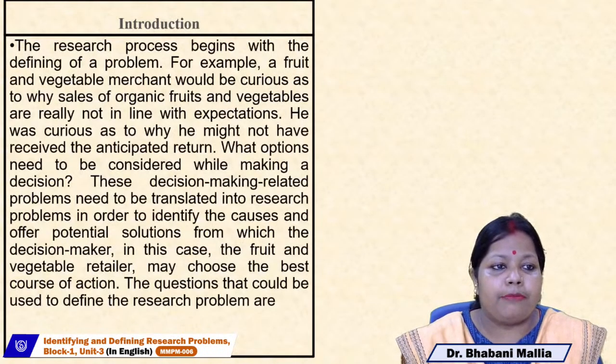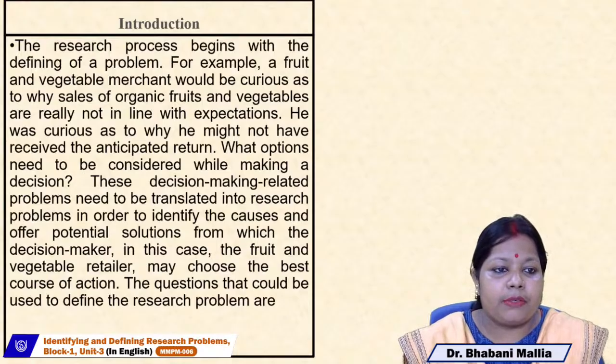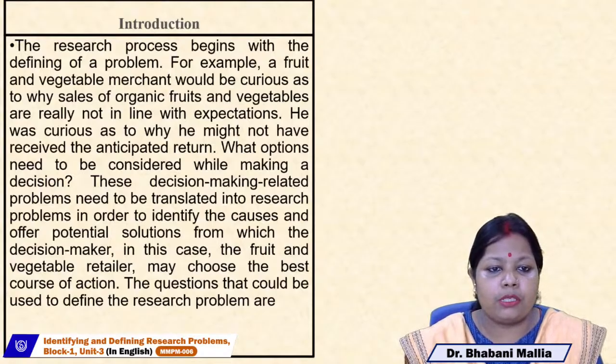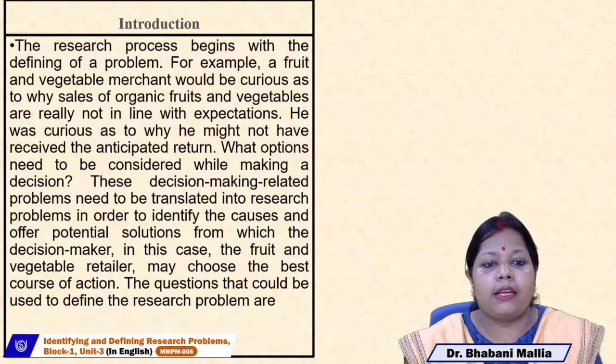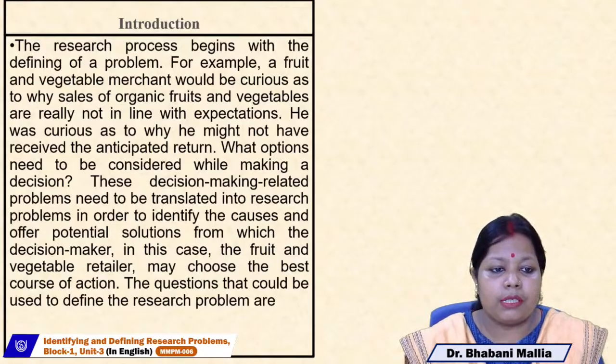For example, a fruit and vegetable merchant would be curious as to why sales of organic fruits and vegetables are really not in line as expected. He was curious as to why he might not have received the anticipated return and what options need to be considered while making decisions. Sometimes in this case we are taking expertise or experience to take the decision. But why the research is required in this situation we are going to study.